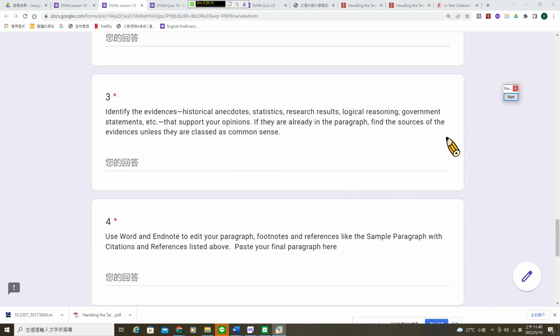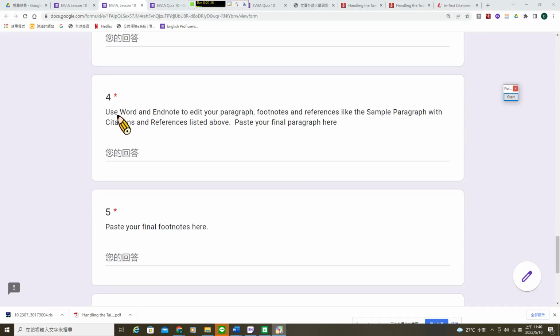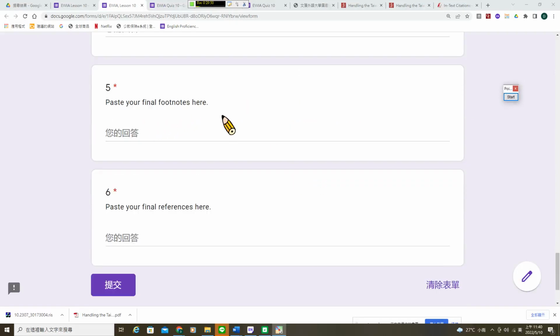So now you use Word and EndNote to edit your paragraph, footnotes and reference like the sample paragraph with citation listed before, and paste your final paragraph here. And also paste your final footnotes here, and also paste your final reference here.